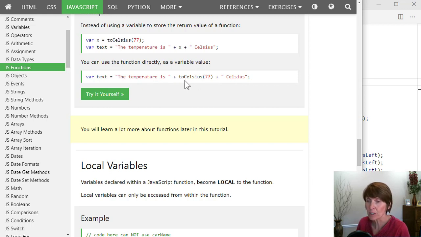The number will be converted to a string and they will be concatenated together. That will result in a single string, and then it will be added to this string. So those strings will be concatenated and you'll end up with a single string here. It starts with this function call returning a numeric value and that numeric value being converted to a string so that it can be concatenated. So this is how functions work.